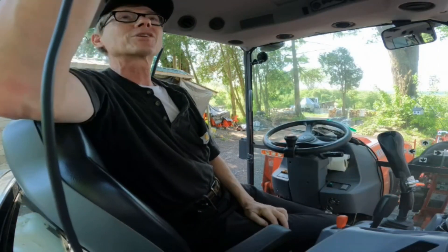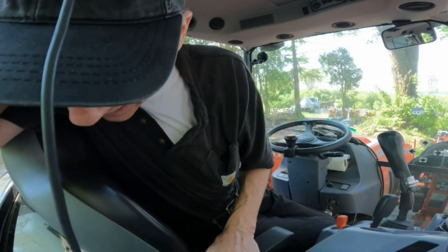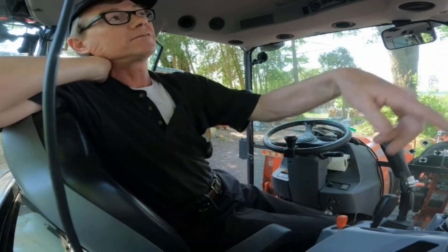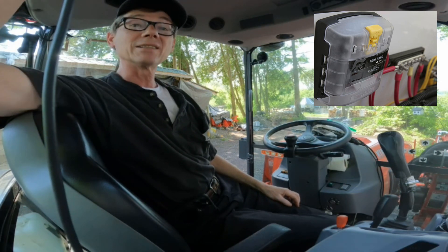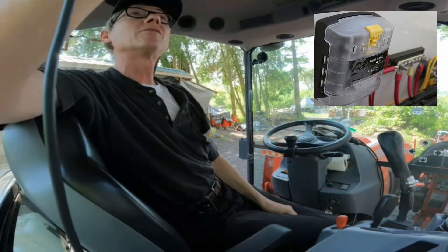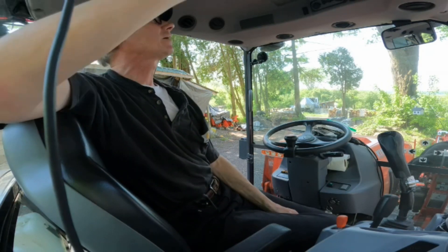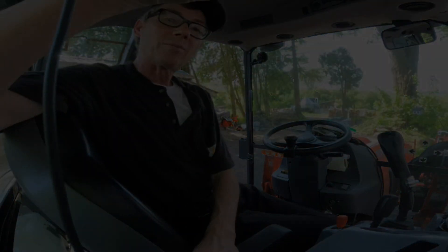I have access to the breakers here and could attach to the panel in the back, which would be awesome. Or I could take the wire I currently have, feed it right up here, and put it on the ceiling — then branch off of that over and down and have another outlet right here. That would give me three or four locations for power inside this cab instead of simply running everything from one spot. It's an interesting option and something I'll look at.